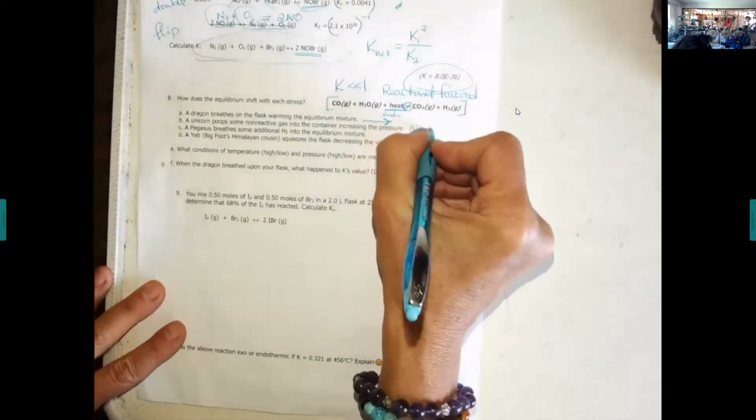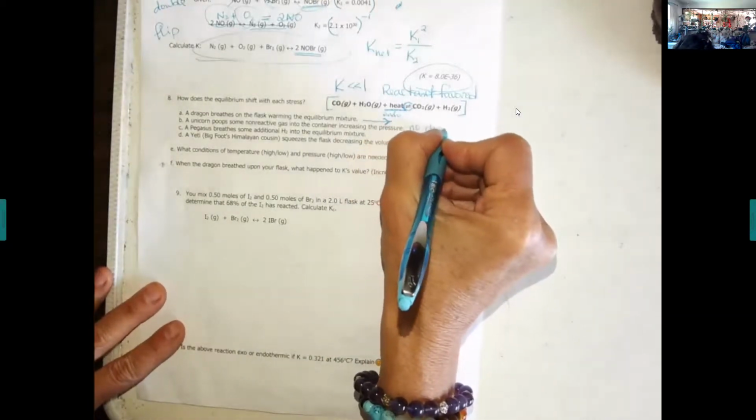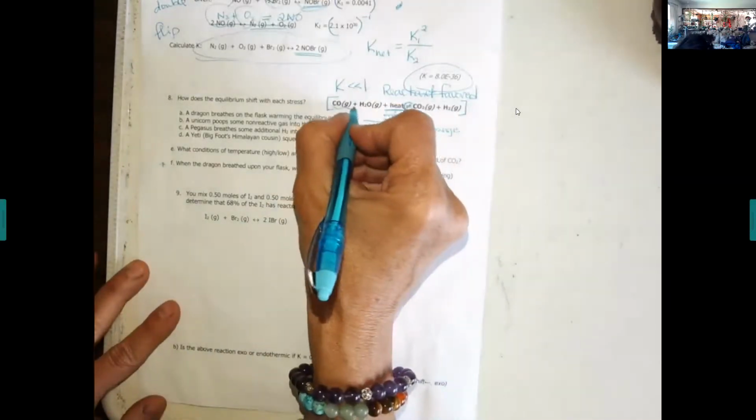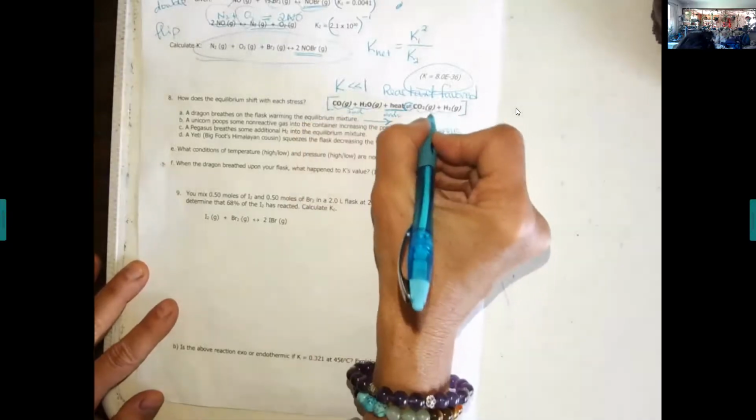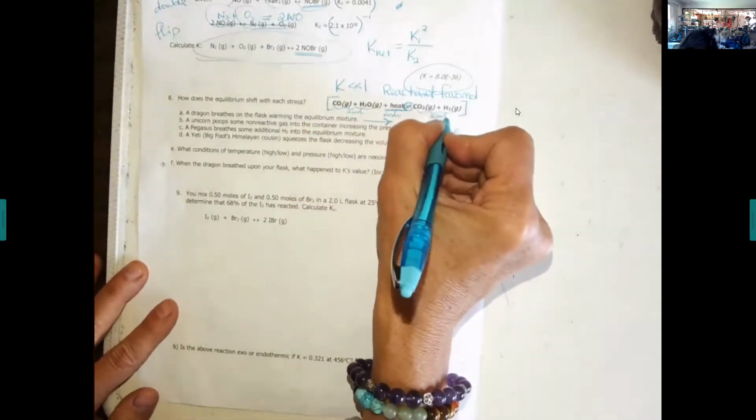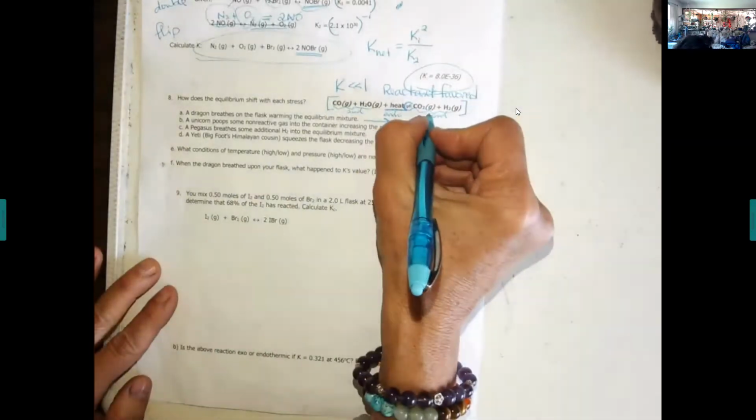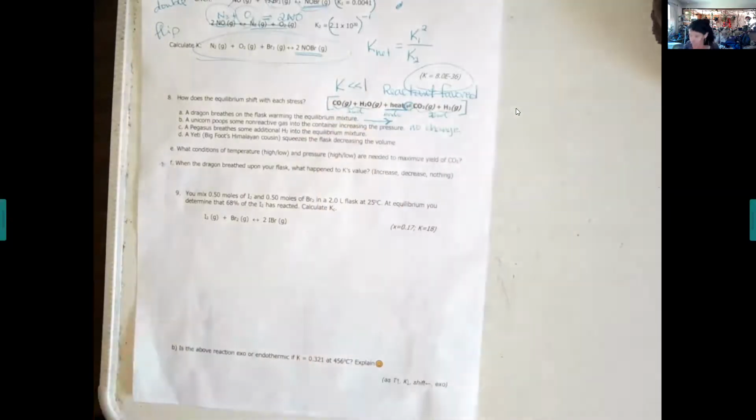Oh, that's why I have this question. Nothing happens. So no change, and for C you can write, because there are 2 moles on this side. I do not know what unicorn poop is made of, but it's inert gas apparently. That's what the gnomes have told me. That's 2 moles on each side. No change, it's the same number of moles. So pressure and volume have no effect on this reaction.